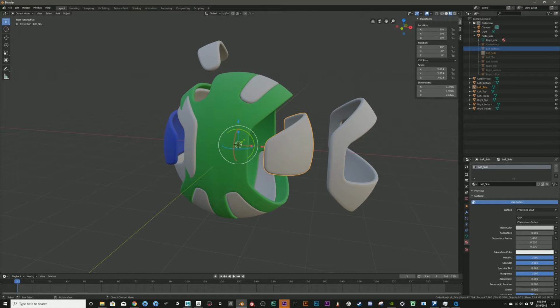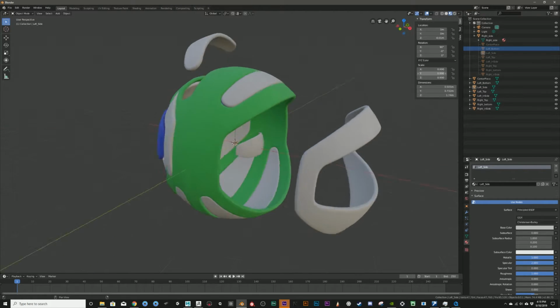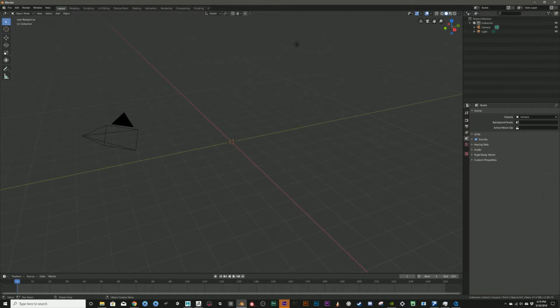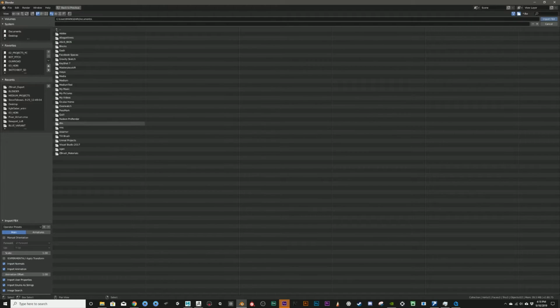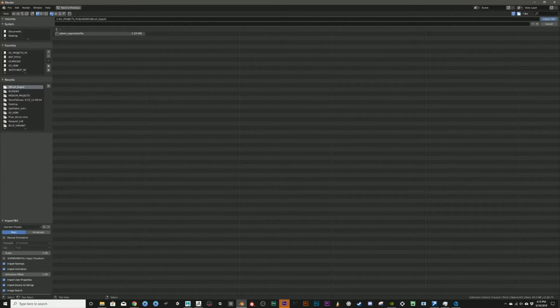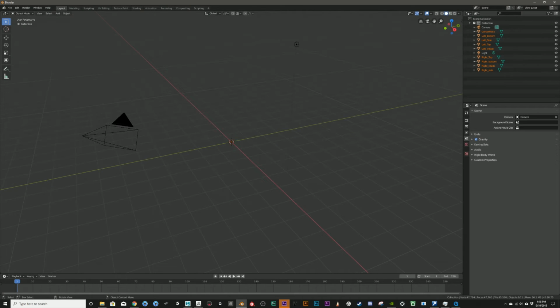Yeah, you can see here that all the stuff had to be scaled up just so I could see this. Also, there you go, I have to hit the back key. I wonder why all my stuff came in really small. Let's try something really quick. Let's go back to new. Let's try one more time. Let's file import that FBX file. Yeah, I don't know why it's tiny.